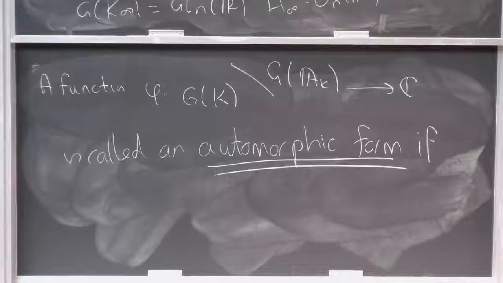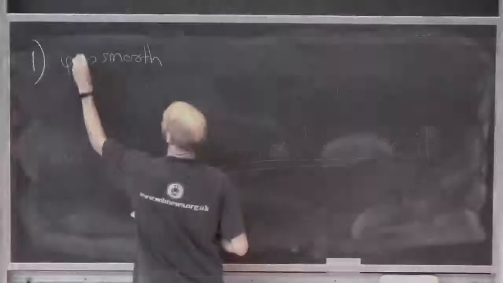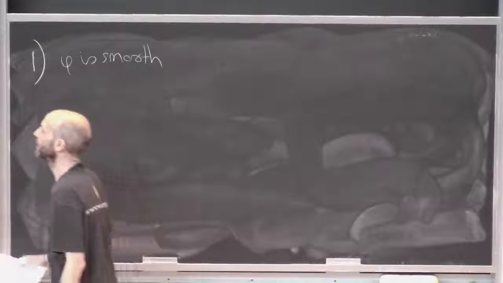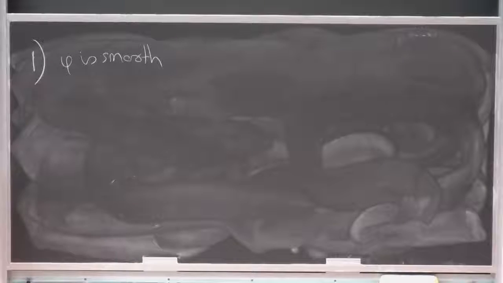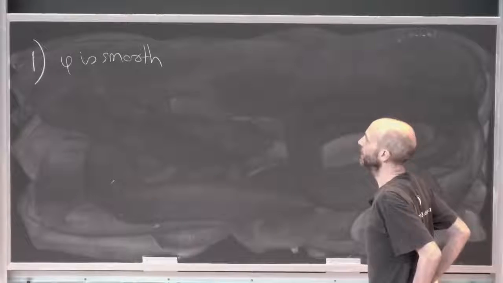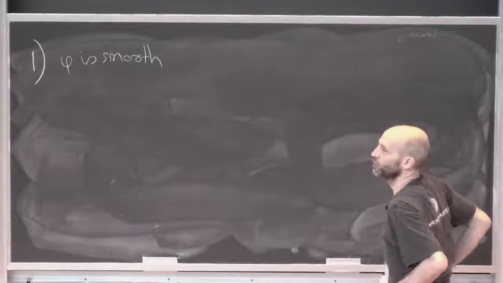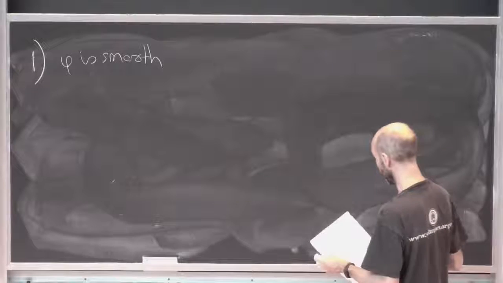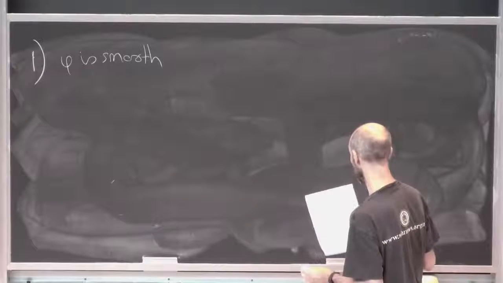So it's called an automorphic form if firstly what? There's some continuity, right? Phi is smooth. As I say, I got a rather nice question some time ago. Thank you for your questions, by the way. Some people have asked me really good questions. Somebody asked me if this had the structure of a manifold, and I was reluctant to put the structure of a manifold on it. But I still want to talk about smooth functions. So phi is smooth. What does that mean?